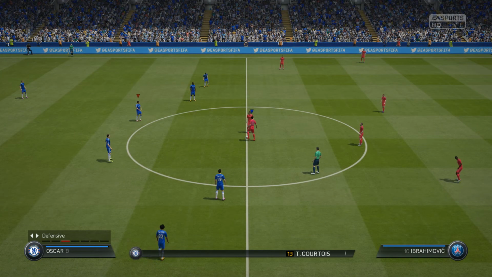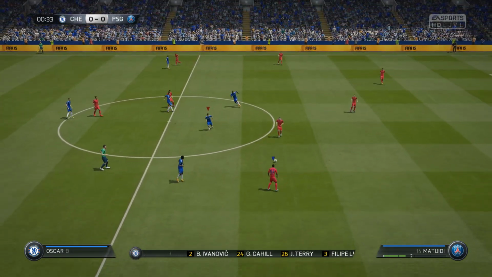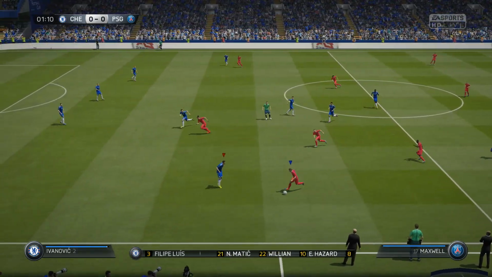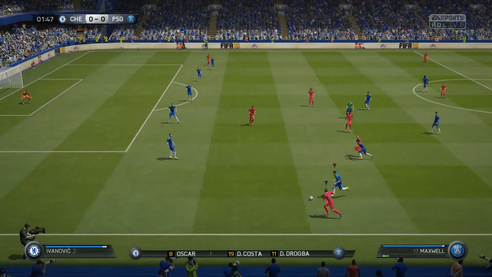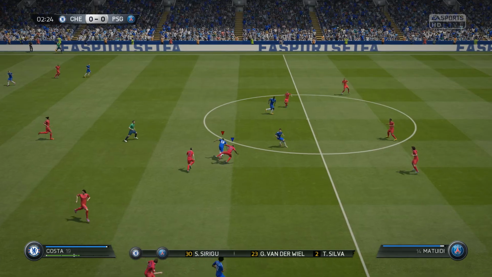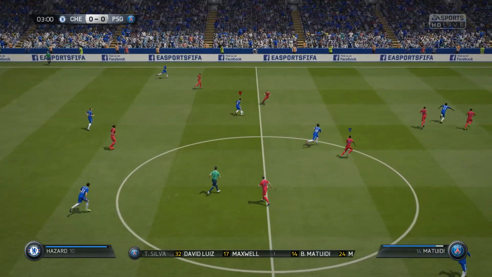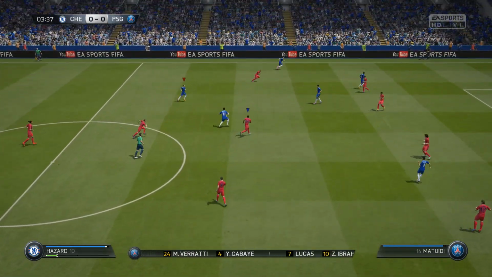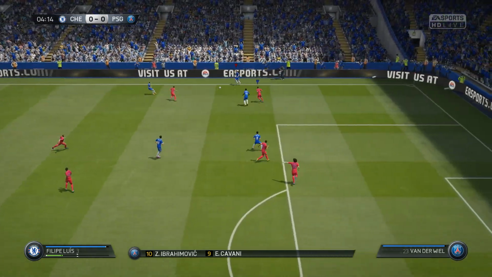Welcome to EA Sports live coverage of this friendly. Here's the Chelsea lineup. Thibaut Courtois starts in goal. John Terry plays with Gary Cahill in central defence. Willian plays with Eden Hazard on the flanks. In attack, Diego Costa plays up front with Didier Drogba. Paris Saint-Germain, this is their lineup. Salvatore Sirigu starts in goal. David Luiz plays with Thiago Silva as the centre-backs. Marco Verratti plays with Blaise Matuidi in the centre of the park. Zlatan Ibrahimovic is the lone striker today.